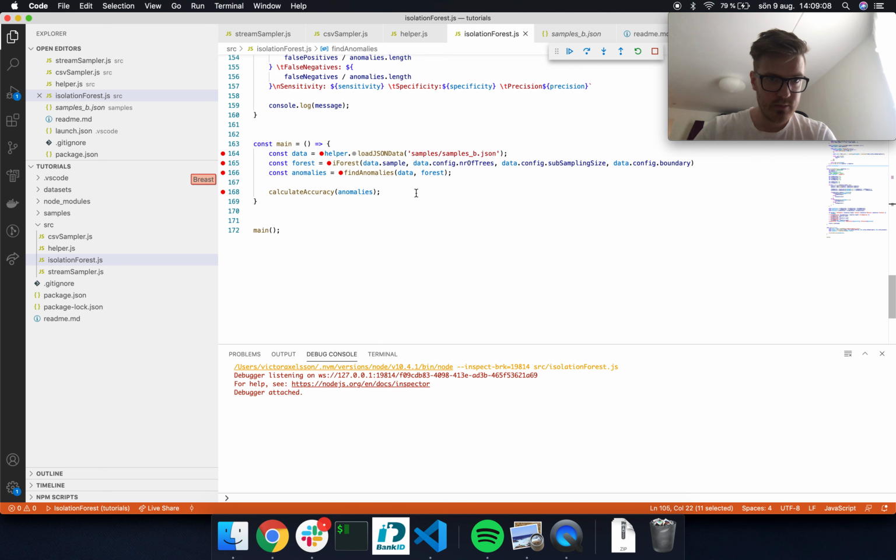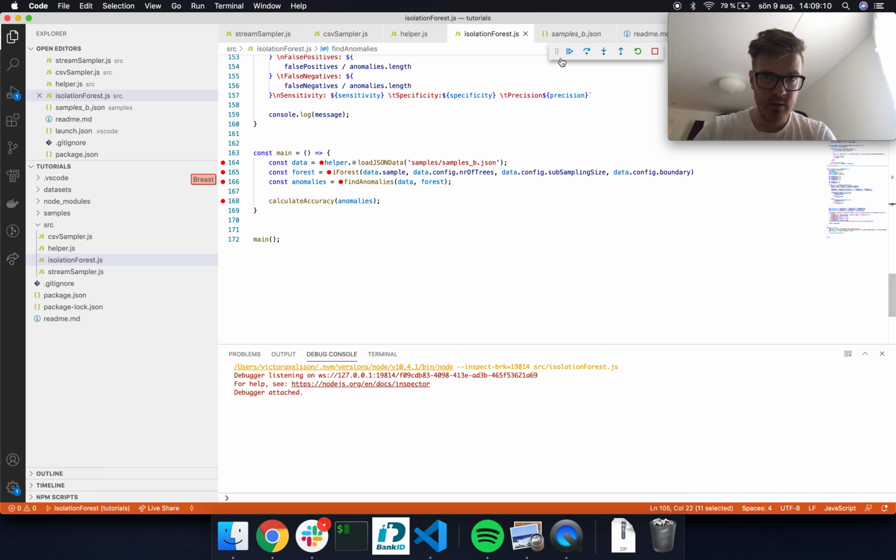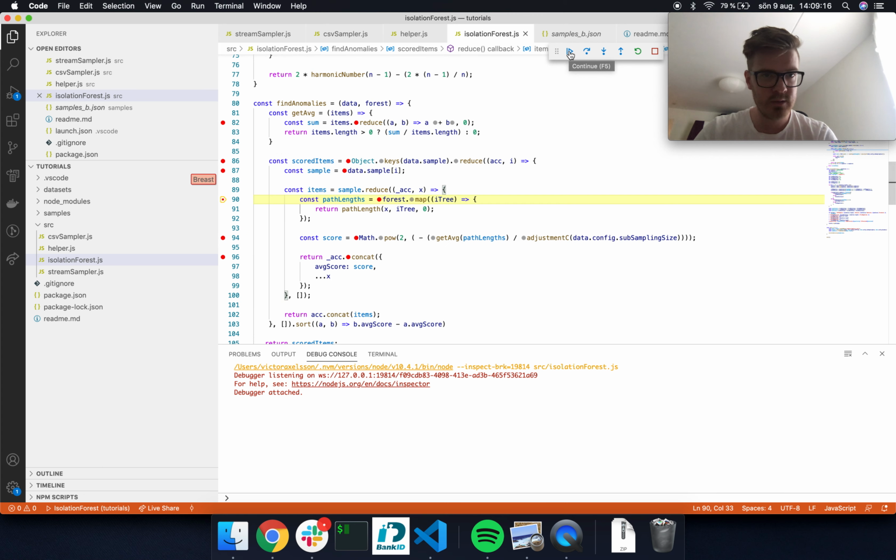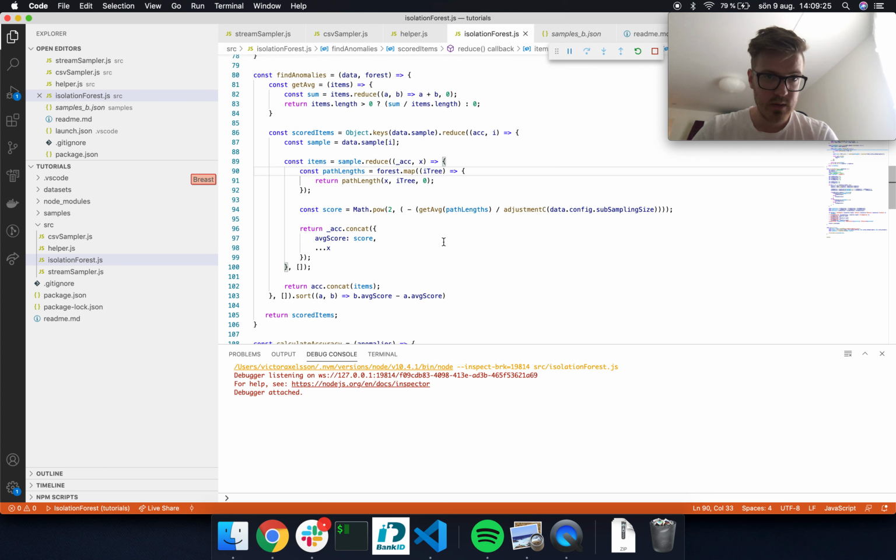A little bit heavy to process, I know, but I would suggest that you debug it like this and then follow along in the paper to see that you understand what's going on here.